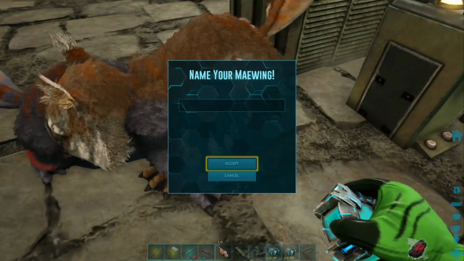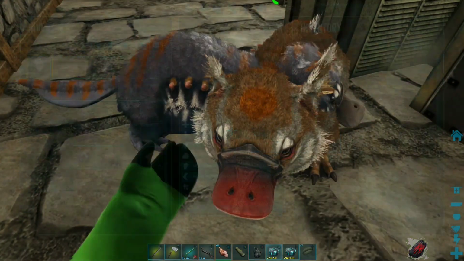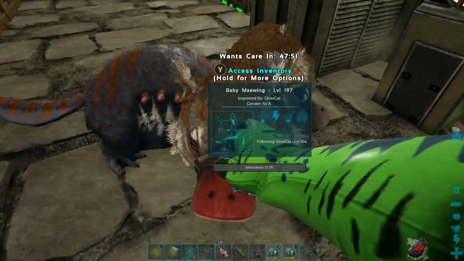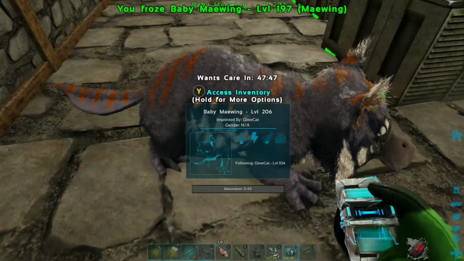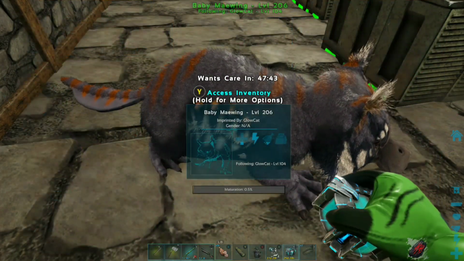Yes! Okay, we got our first baby Maewings. Awesome. So, like I said before, survivors, I will be using one of them for travel and then another one just for raising babies. Definitely glad I decided to get some Maewings today, not only because we're going to be using them to raise babies, but it's also a really cool way to get around. I've always loved Maewings, definitely one of my favorites.